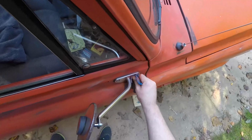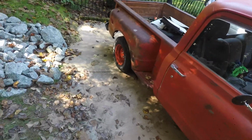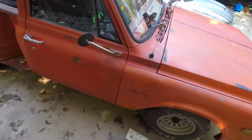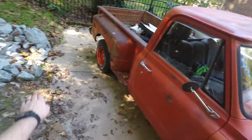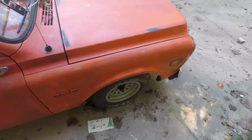I didn't mask anything off either. Whatever, why would I? Not like I want it to look good. Oh yeah, by the way, I did order a flip kit for the back, so the back's going to be dropped 5 inches. So that'll be good when that comes in. You can see all the residue here off the Comet wash. Yeah, it's coming together.